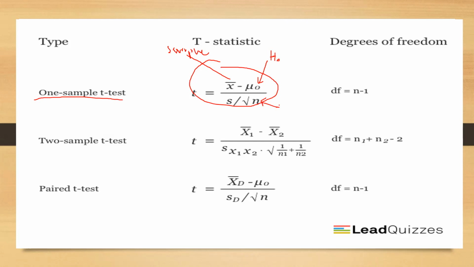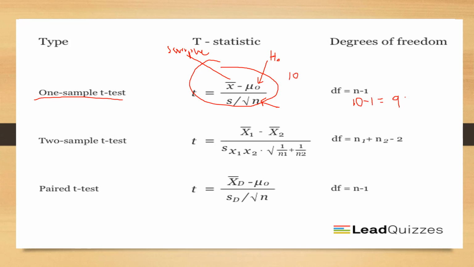Now, to calculate, there's also what you call the degree of freedom. How do you calculate the degree of freedom? The sample size, let's assume the number of the sample, we have 10 that we are dealing with. The degree of freedom will be 10 minus 1. It means the degree of freedom will be 9.